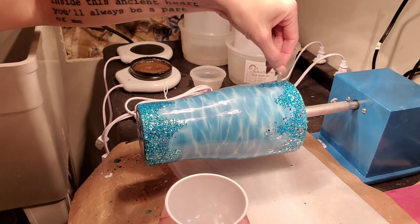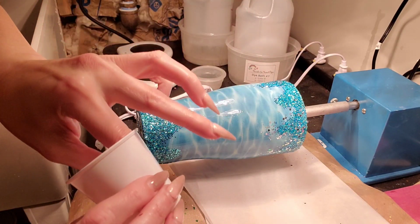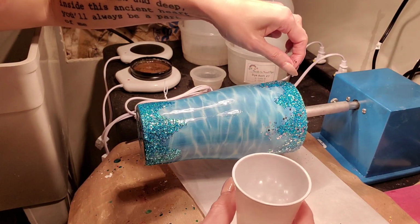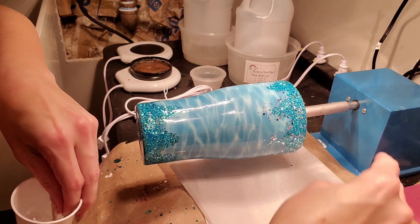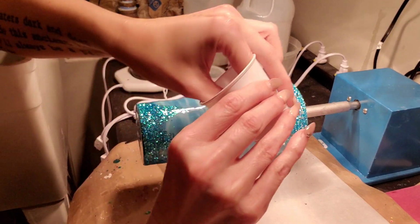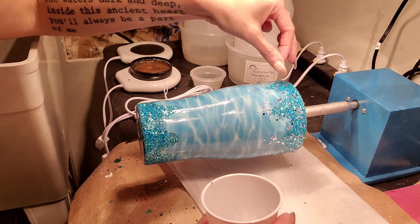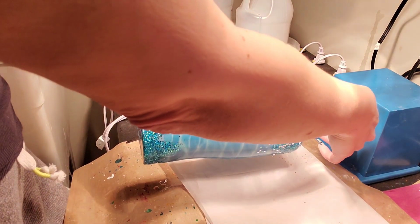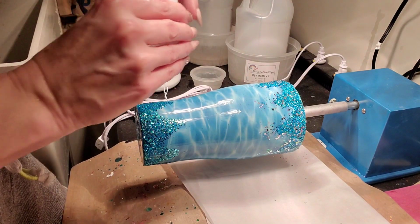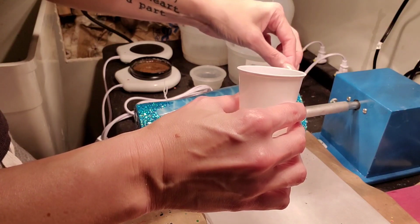Normally, if I'm glittering something just to coat it, I leave my turner on, but this is a little bit more complicated, so I'm not hurting anything by leaving it on or leaving it off. And I like to look at it. I stand up and look at it and see if there's anything that I want to kind of tweak or add a little more to.